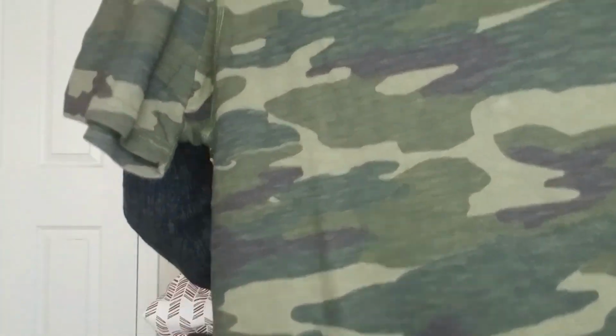Right, and then the next item I have here, I guess I went camo crazy, is a camo style t-shirt. And this is not like a thin t-shirt, it's a little thicker. The quality of this is a lot different. And to be honest with you, that last shirt that I showed you guys, the long sleeve, I purchased out of the men's department. I had a hard time finding warm items in the women's department that suited my interest. So that's why I spent some time over in the men's department.